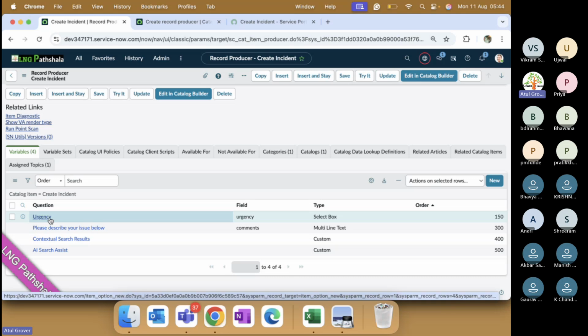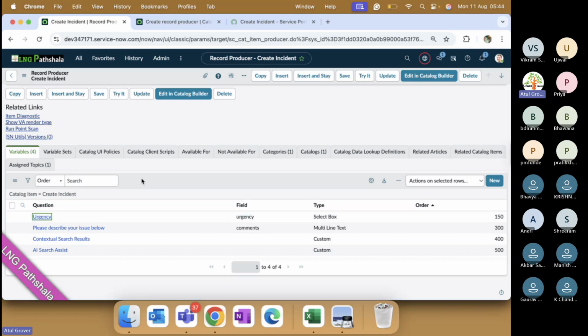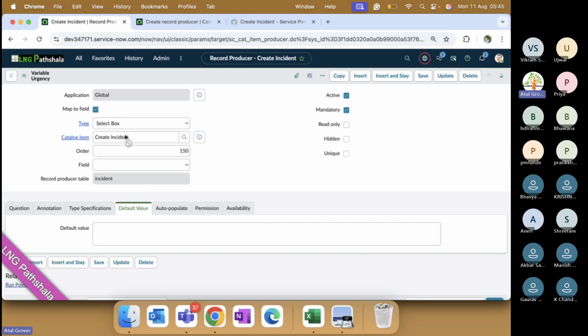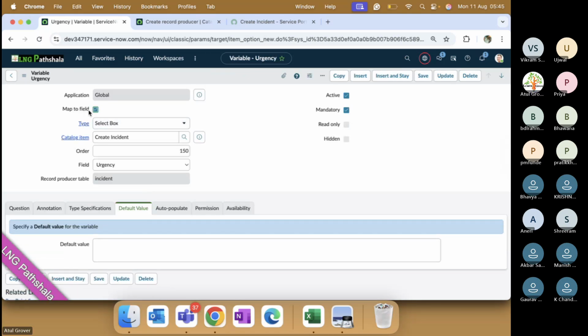In the record producer, this is the benefit. If you are creating any variable, let me show you.